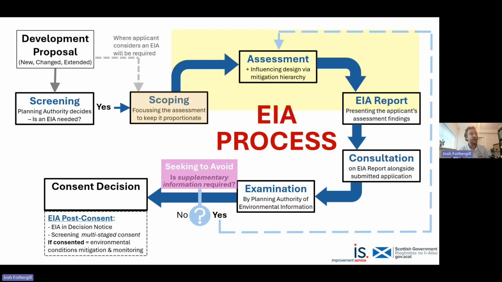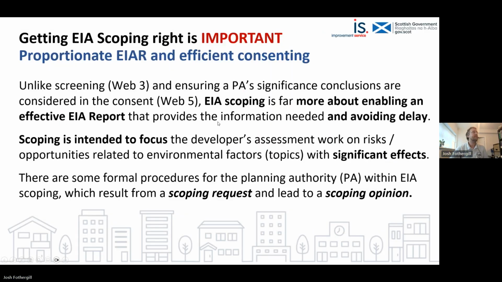Just to be clear, however, anything that we actually state at scoping in our scoping opinions as a planning authority does not limit you as planning officers at a later stage from bringing up issues. So if something you weren't aware of becomes an issue later on, an environmental issue that could be significant, then you still retain this power, even if there has been a scoping opinion.